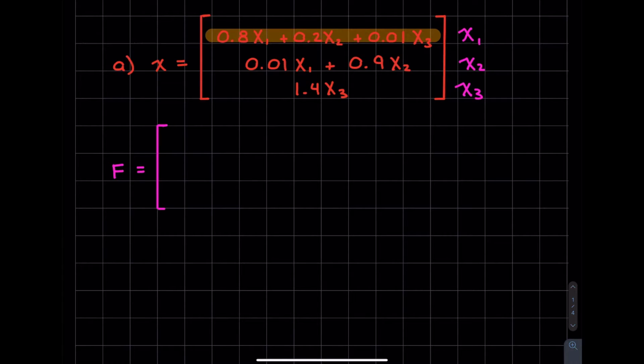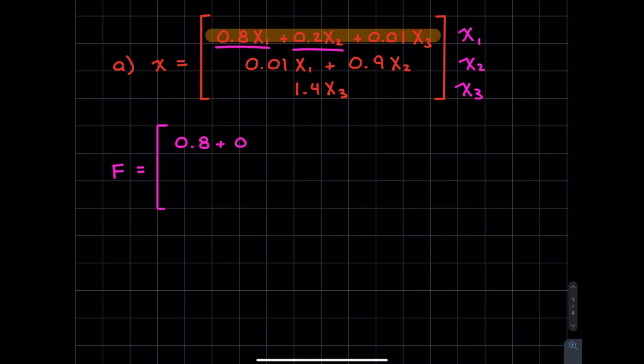If I come down here and I say, okay, well, the first thing that I got here is 0.8 X1. Well, the partial derivative of that with respect to X1 is just going to be 0.8. So you guys can see how this is going to be easy if we're only given linear or quadratic functions. And if you guys remember, the derivative of X is equal to 1, and that's how I got the 0.8. I go to the second component and say, okay, well, what's the partial derivative of 0.2 X2 with respect to X1? Well, I realize I don't have any X1s in there. So for the second term, this will be plus 0.